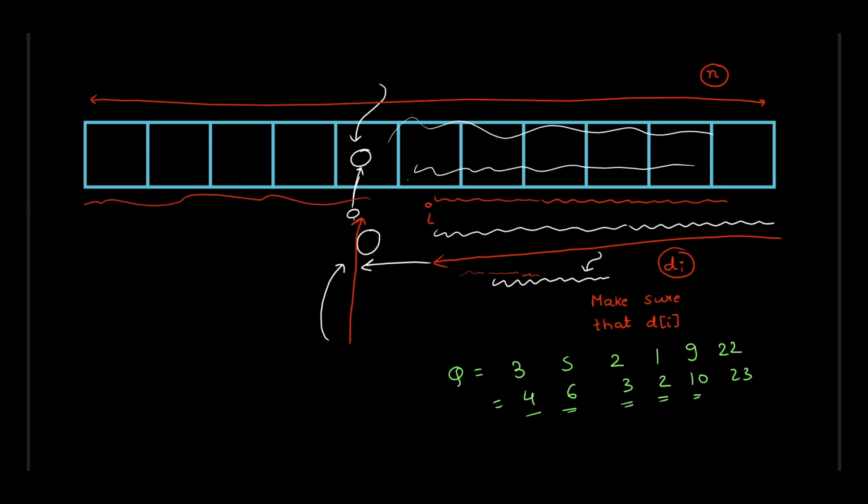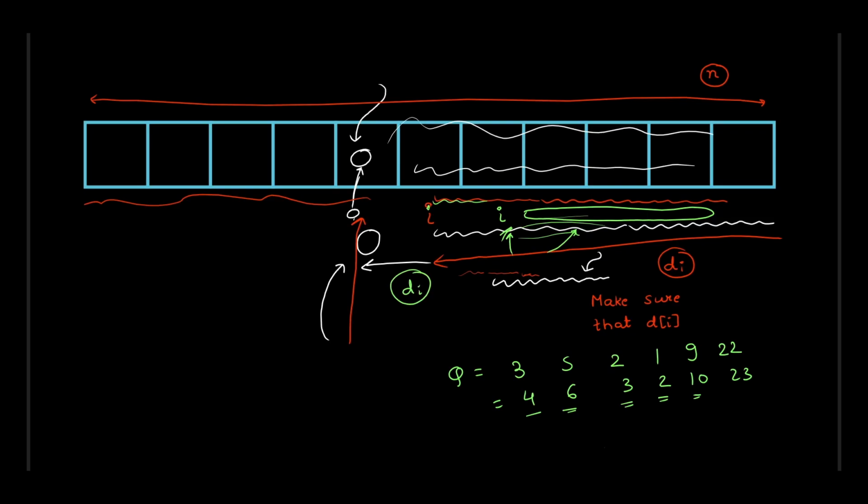And since the relative ordering does not change, then for every element on the right hand side, if the relative ordering is not changing between these as well as this, like this is also important, the relative ordering between this and this should not change. If the relative ordering is not changing, then their di's that you have already satisfied will remain satisfied.